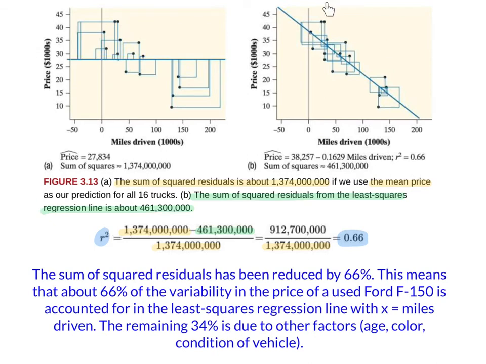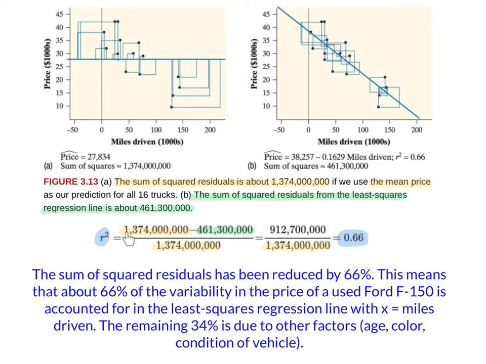So what's happening in these two graphs is that we have information about the residuals from the average and the residuals to the regression line, or the line of best fit. They're both dealing with residuals that are squared and added up together. This is the value for when you do it to the mean, and this is the value when you do it to the line of best fit. Both are useful in calculating R squared, or our coefficient of determination. We'll talk about what that means in a second.